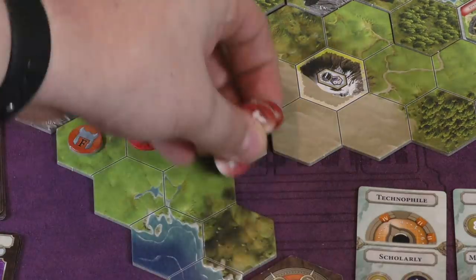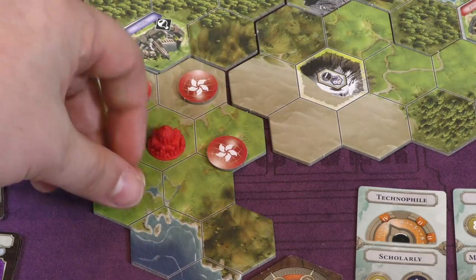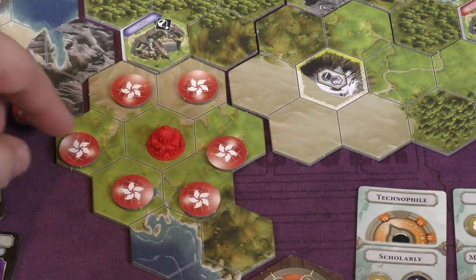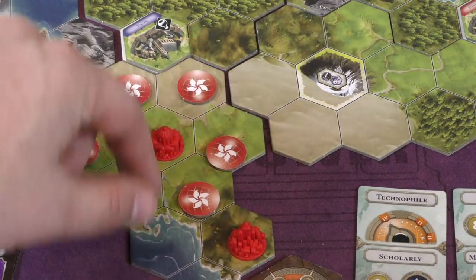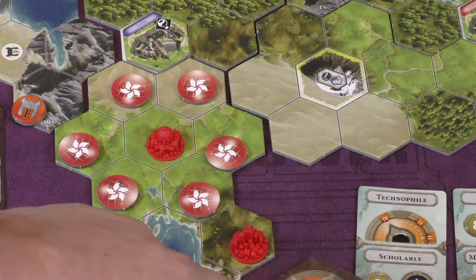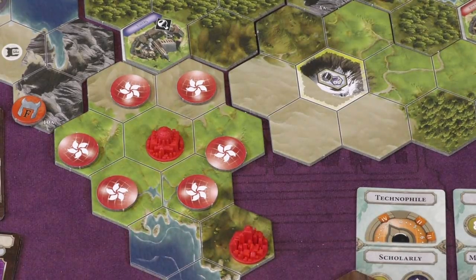You are also trying to make your cities mature. A city is mature when it is completely surrounded by control tokens, or if it's next to the board. Let's say I have a city here. This city is mature because it's next to the board, it's next to water, and it's next to control tokens. And so that's the whole reason about putting out control tokens.